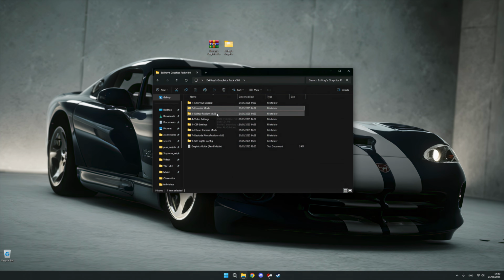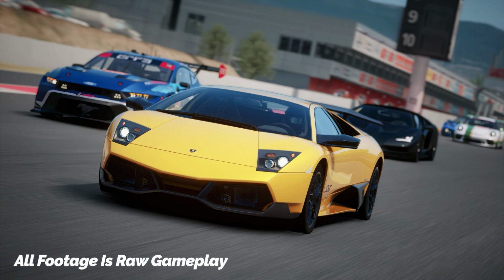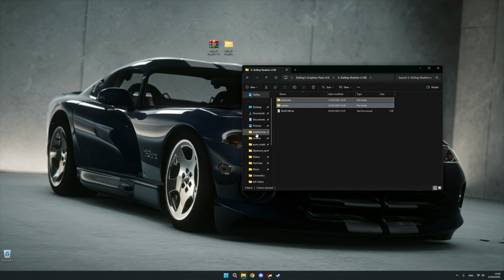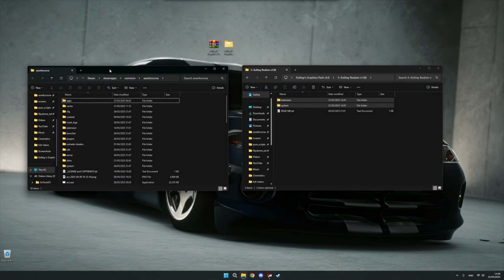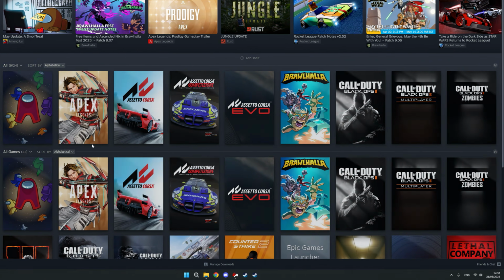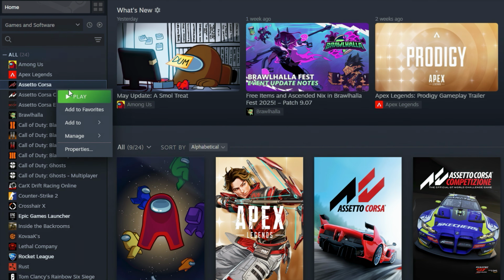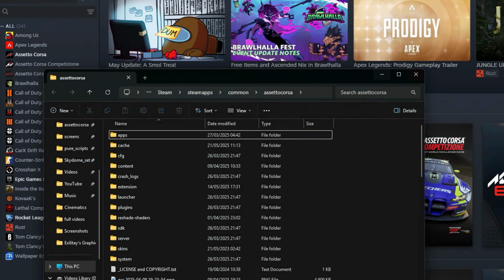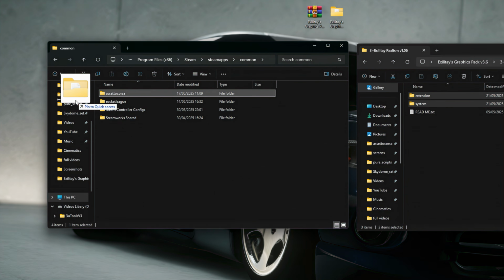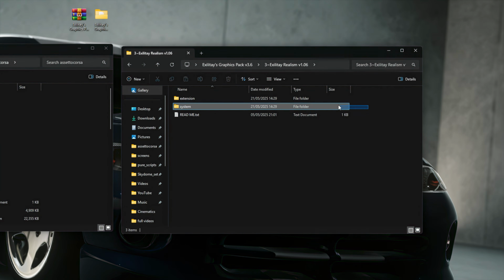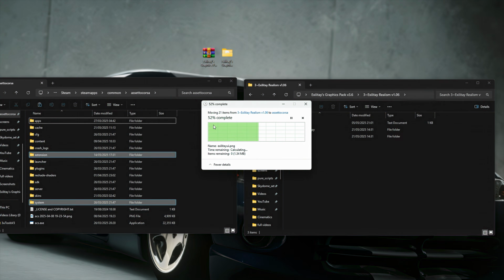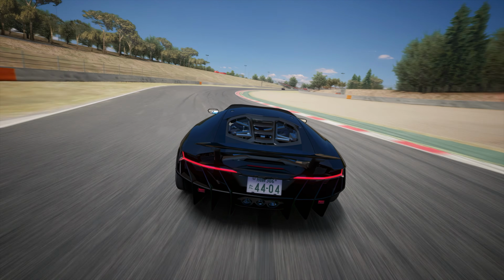So the next step is to install my PPfilter V106. This is my latest filter, and open the folder, and then you want to go into your Assetto Corsa root folder. If you don't know where this is, what you want to do is go to Steam, Library, Assetto Corsa, right click it, manage, browse local files. And usually what I do is I basically just save it by dragging it onto the side and you pin it to quick access. And what you do is you take these two, you drag them into here, and then if this is replaced, you just replace it, and that's all done.